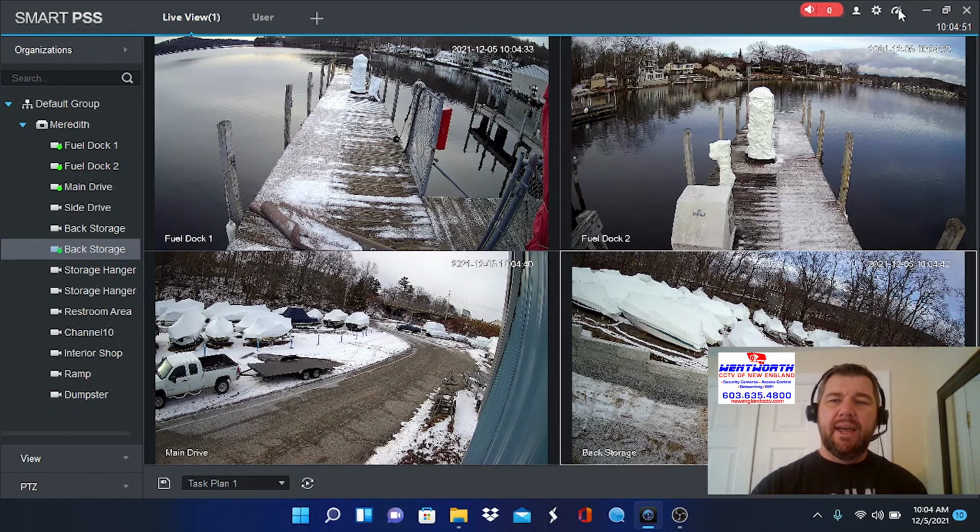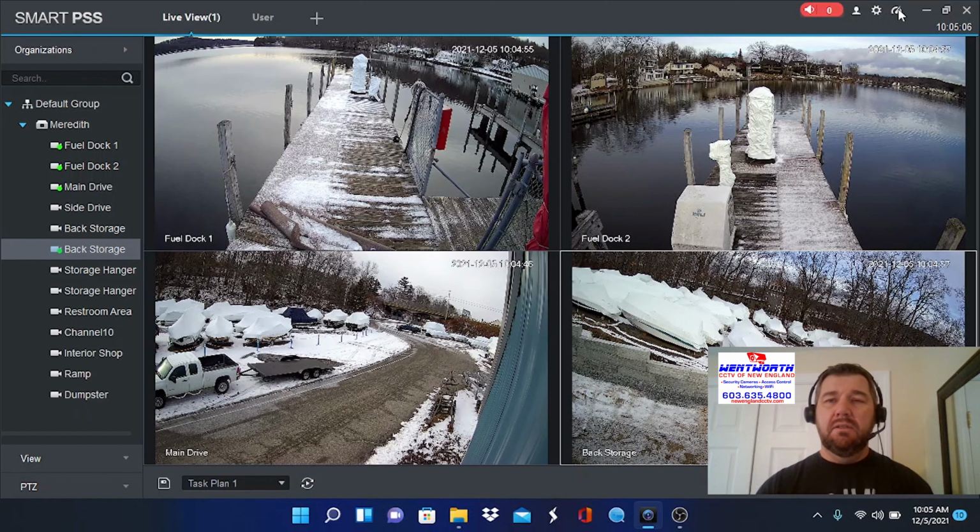A lot of folks have an IT staff to manage this type of thing, but if you have a small business, a convenience store, or a laundromat, and you have an employee that gets terminated, you want to be able to remove the access that they had to your cameras if they had that access.